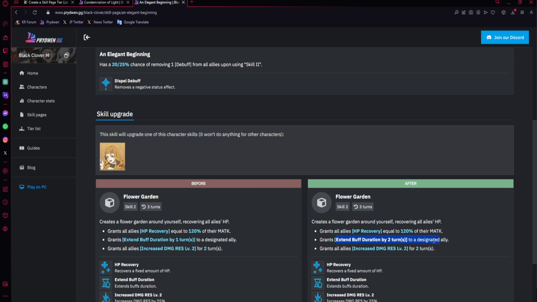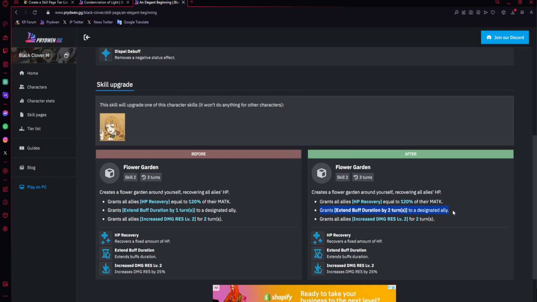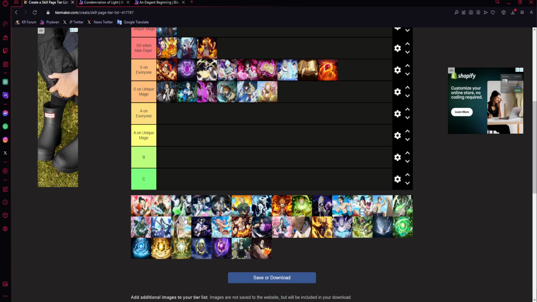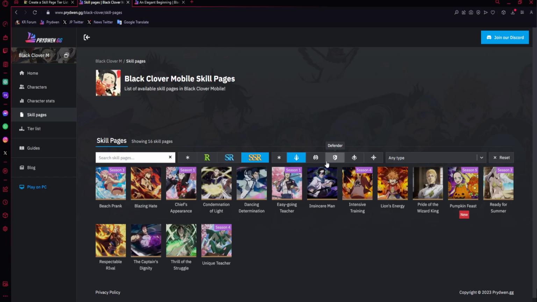Getting the buff extended by another turn, I really do like, and then having a chance to remove debuffs is still okay. But to me, it's really getting that extra buff turn, it could be huge. Y'all don't understand how big 1 turn is in this game, so I would say that just that alone on her alone is good.